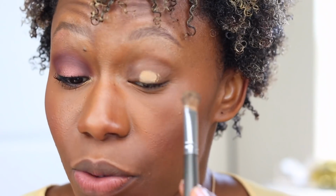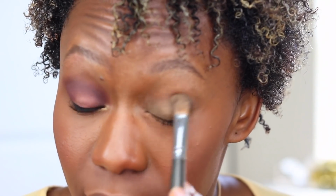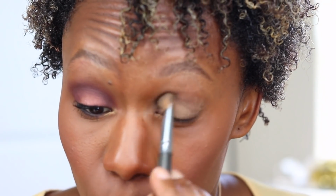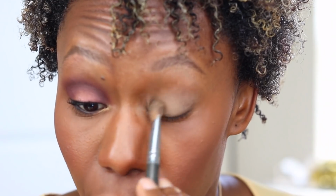All right, so we're gonna prime with a little bit of the Urban Decay Primer Potion in Caffeine. Urban Decay Primer Potions, y'all, a little is going to go a long way. If you are someone who doesn't need eyeshadow primer, don't use it. I have super oily eyelids, so for me it is necessary for sure.